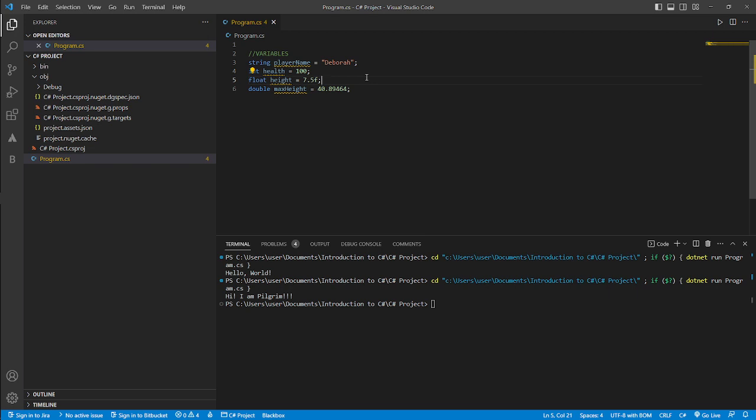When C sharp is compiling the code, C sharp will recognize a float as a 32 bit variable.